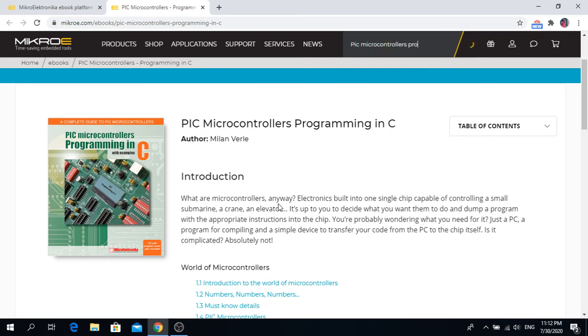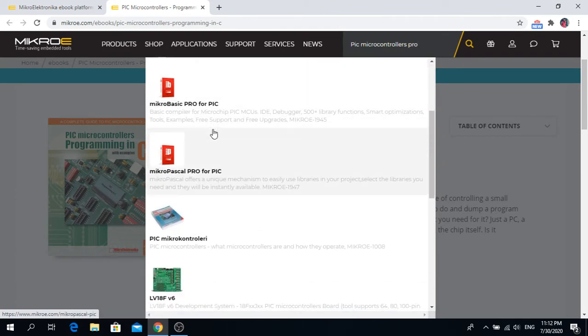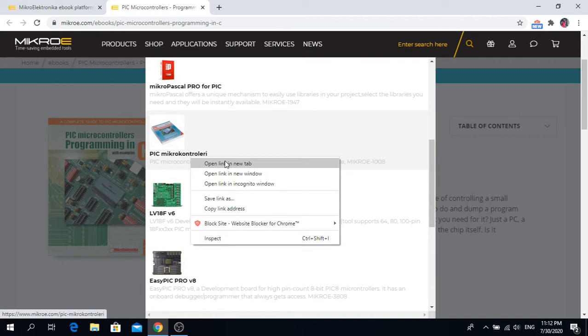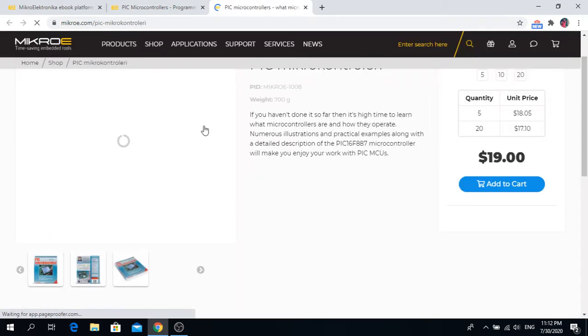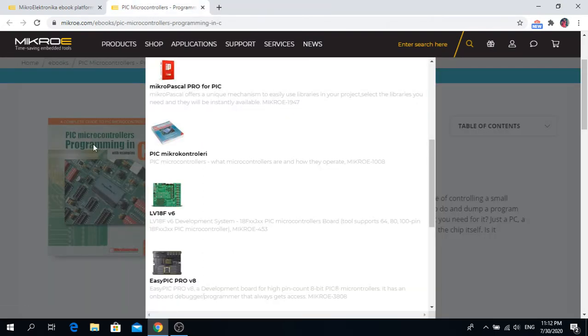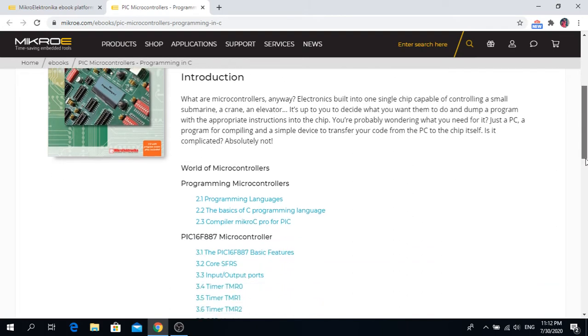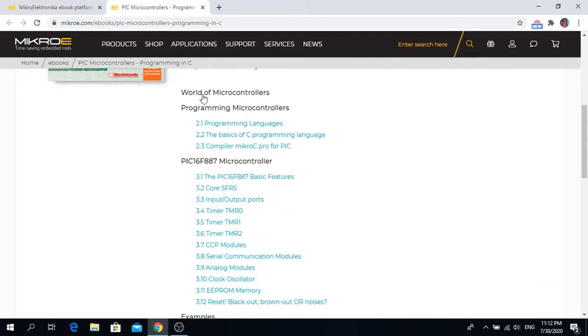Let me just write PIC microcontrollers here and see if it pops up. Yeah, I think you can buy it, but I'm not sure. If you want, you can buy it for $19, but it's also free. Here you can read all about PIC microcontrollers, and there are examples that you can learn from.